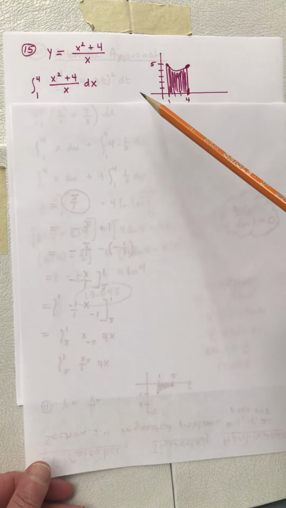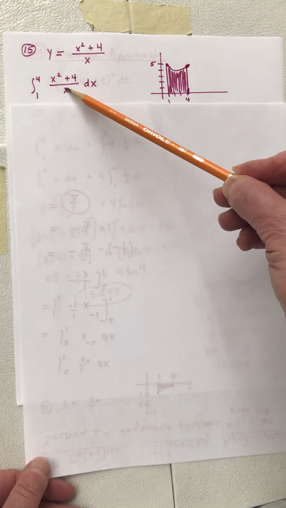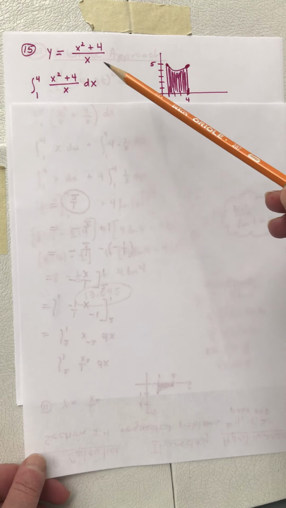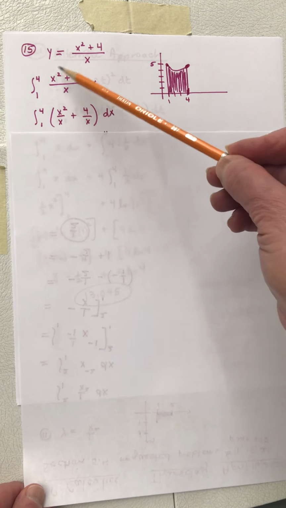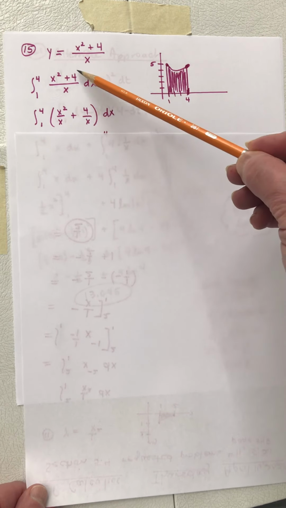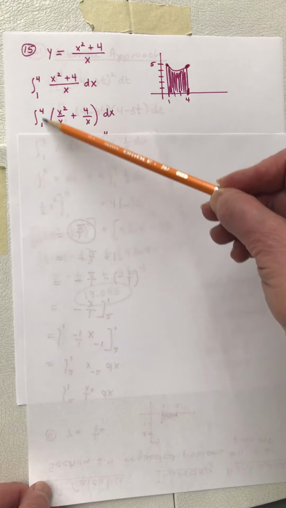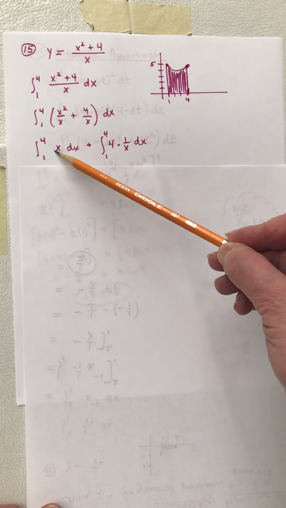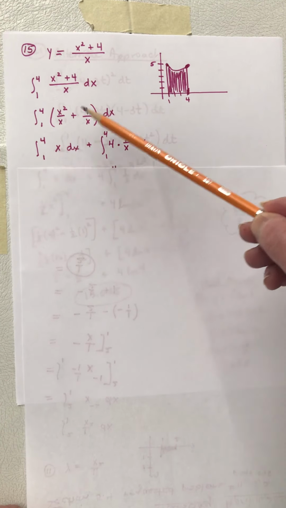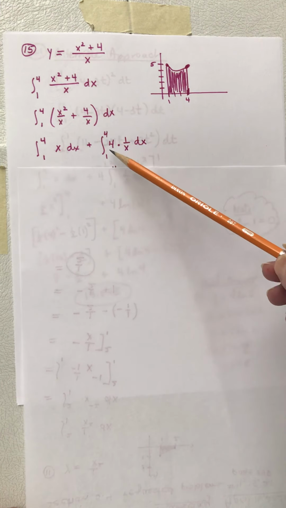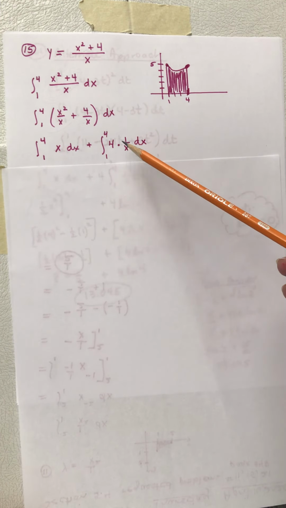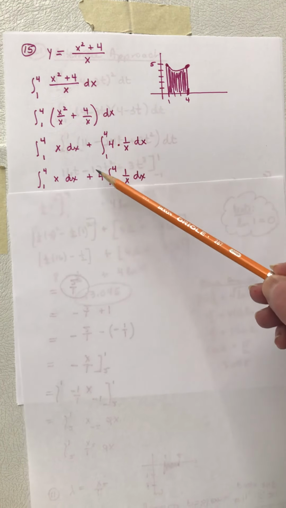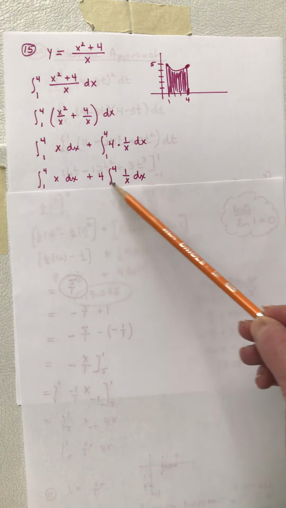All right, so this is the type where we had the monomial, a single term, in the denominator. So we split this rational expression into 2 parts. I split it into x squared over x plus 4 over x dx, from 1 to 4 is our integral. And then I simplify this. So x squared over x is x, and we're going to evaluate that from 1 to 4. And then this 4 over x is the same thing as 4 times 1 over x dx. And since 4 is just a coefficient, in the next step, I just pull the 4 in front of the integral sign. Now I'm going to integrate both of these.